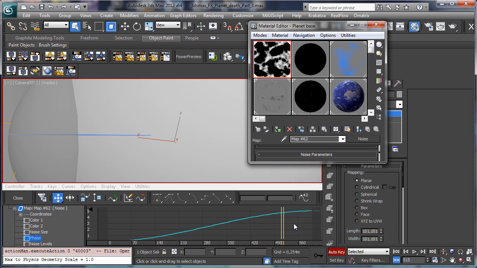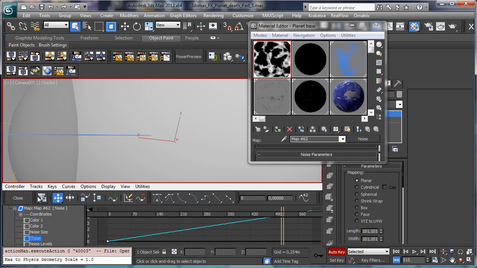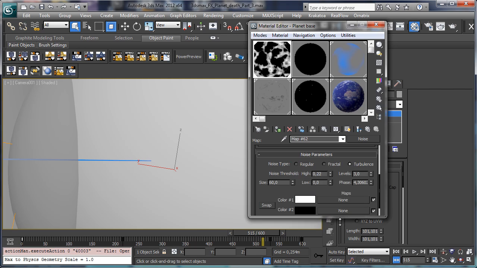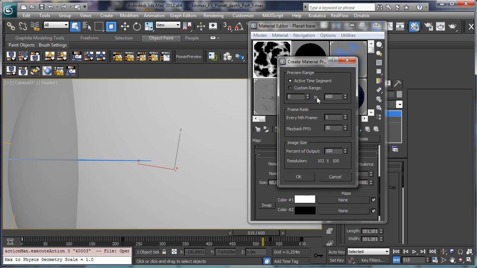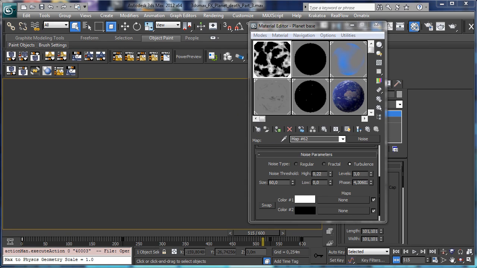Okay, and there we have linear and linear there too. Remove auto key, save, and let's make a preview, maybe 200 frames, so we can see if the map is going in the right way.